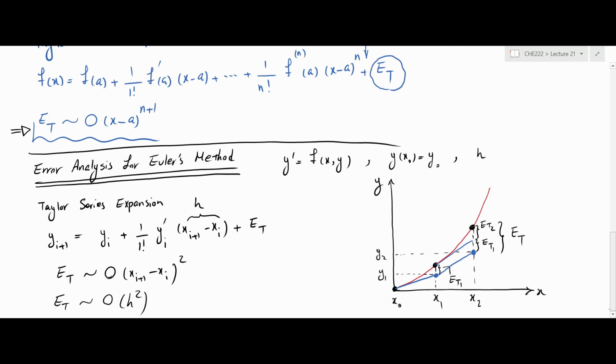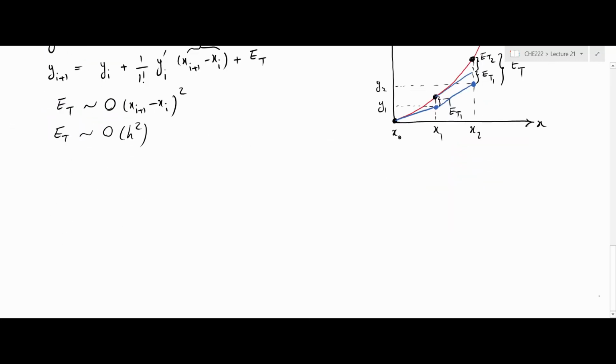One of them, we're going to call the local truncation error, which is basically what we just calculated here. And we explained that through mathematical work, we can show that it's on the order of h squared. And the other one, which is the sum of all of the truncation errors from the previous steps, is called the global truncation error. And again, through mathematical work, we can show that this is on the order of h.